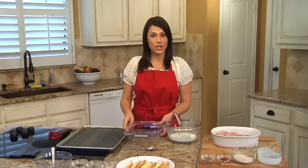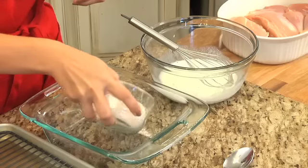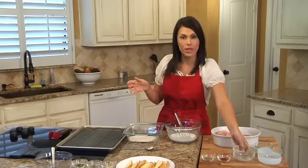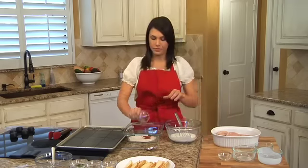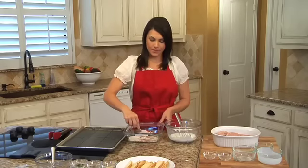Now in the second dish, I'm adding 1/2 cup of whole wheat flour, 1 teaspoon paprika, and 1/2 teaspoon black pepper. And I'll just give that a good mix.